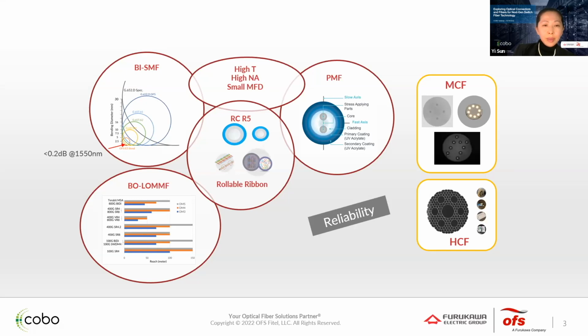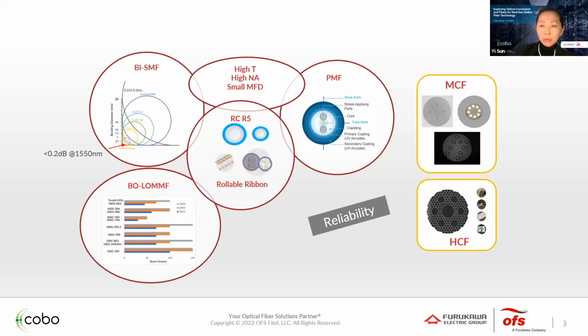So we can see here the reach supportable by the OM3, 4, 5 fibers is maintained, predicted to maintain, up to 100 meters, up to 800 gigabits per second. I'd like to point out here, 100 BiDi, 400 gig BiDi, and 800 gig BiDi are wavelength multiplexing using two wavelengths. And there's also the proprietary SWDM4, that's four wavelengths. So the bending sensitive design fiber and wavelength multiplexing are the approaches to increase the fiber density, optical density.